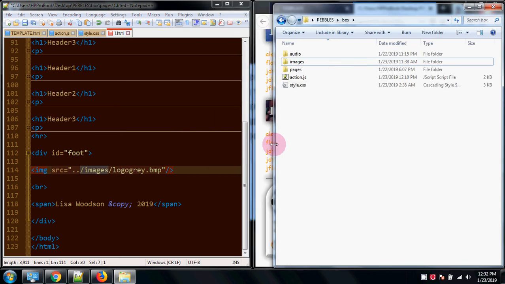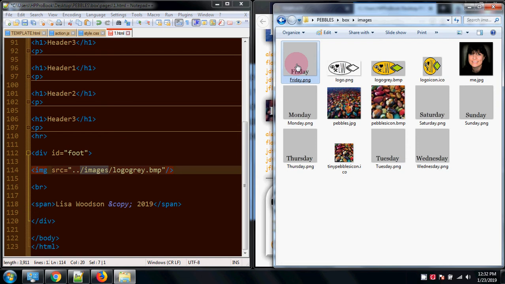When I jump into the images folder, I don't have any more folders to jump into, so I just want to point to whatever image I want to point to. And in this case, I used the logo gray name. I gave it a background color here of gray. That's why I called it logo gray.bmp.